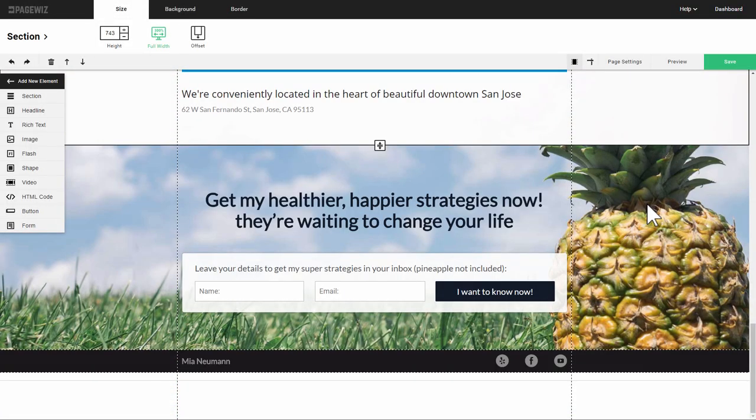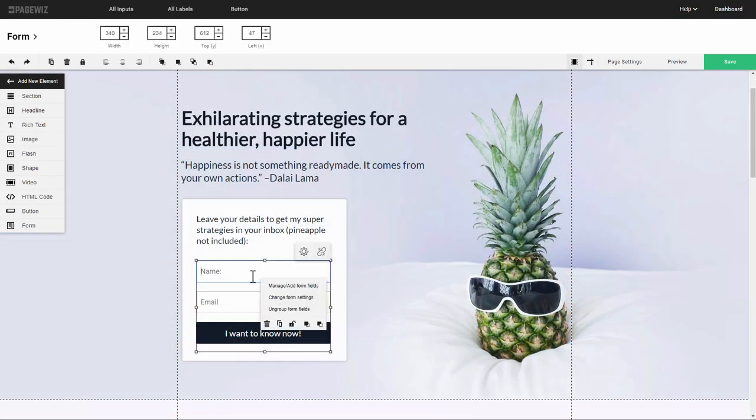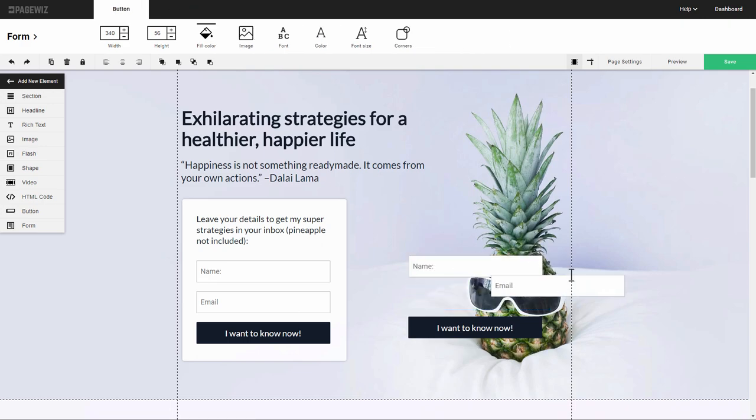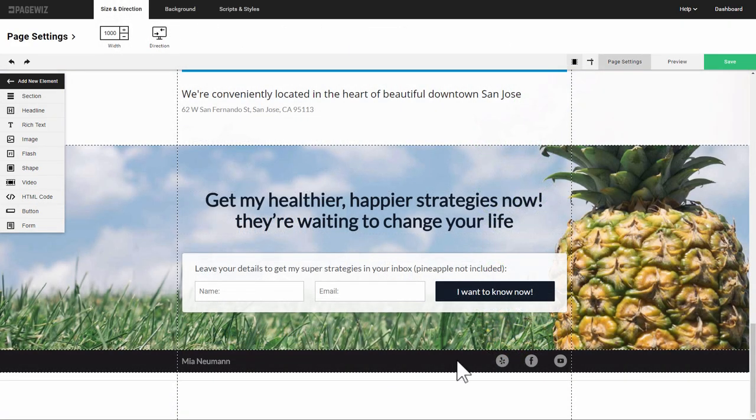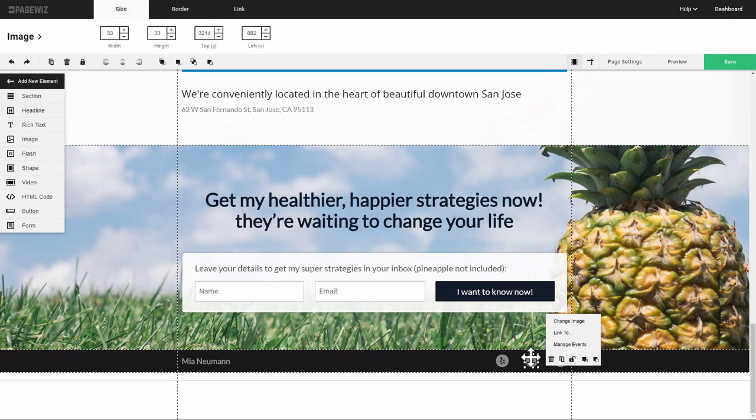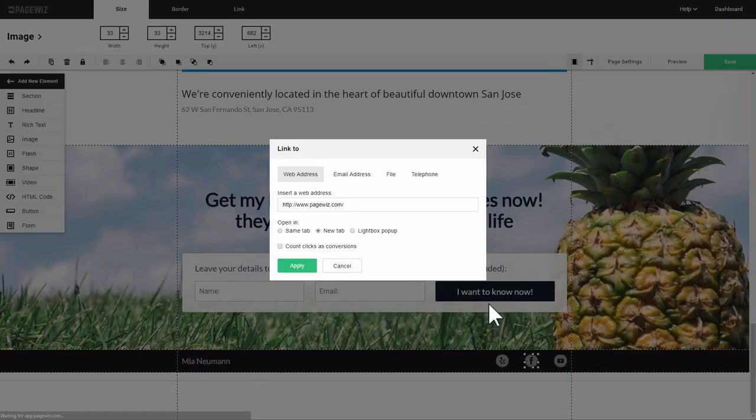For this last section, just copy the top form and adjust it horizontally. In the footer, it's helpful to add your social media icons. They create trust and encourage conversions for visitors eager to know you've got a committed web presence. To add links, just right-click on them, hit the Link To, and add your URL.